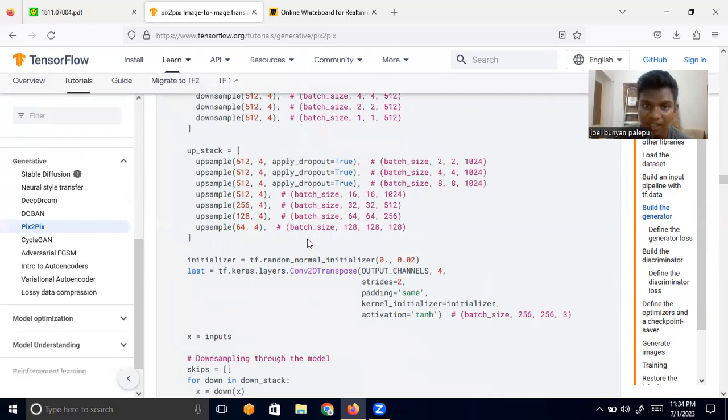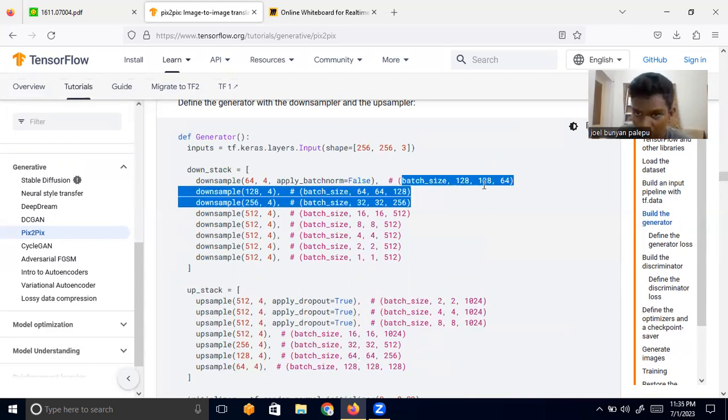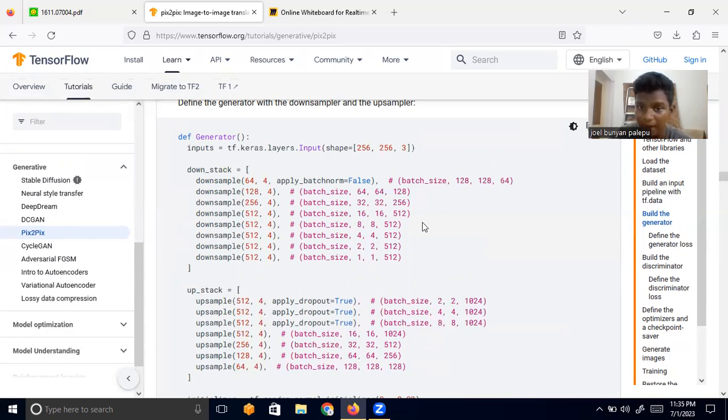So yeah, if you can see here, that is the beauty of the TensorFlow documentation. You have the sizes of each matrix after the output. For example, after performing the first downsample of the encoder, the output will be 128 by 128 by 64. And after performing that, the output is actually shrinking down to 64 by 64 by 128, 32 by 32 by 256, to actually 1 by 1 by 512, after the final downsample layer of the encoder. So in the last layer of the encoder, the output will be of shape 1 by 1 by 512.